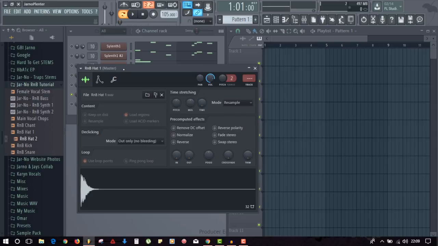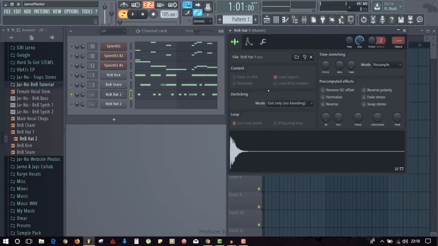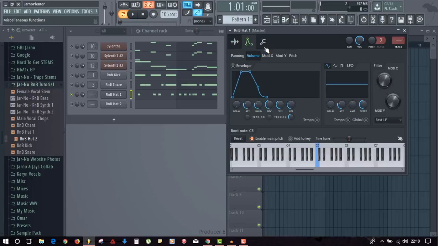This is where we're going to go into the envelope editor inside the sampler, and this is a very, very handy tool for producing. It's this tab up the top here. If we click on that, it'll bring you up to this window. And the envelope is what we're going to mess with here. We can either turn it on, like so, or we can just adjust one of these values and it'll turn on automatically. Follow what I'm doing here.